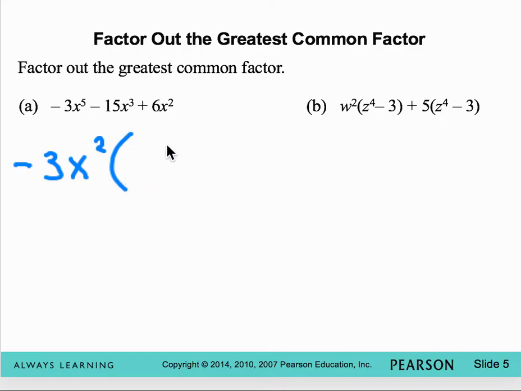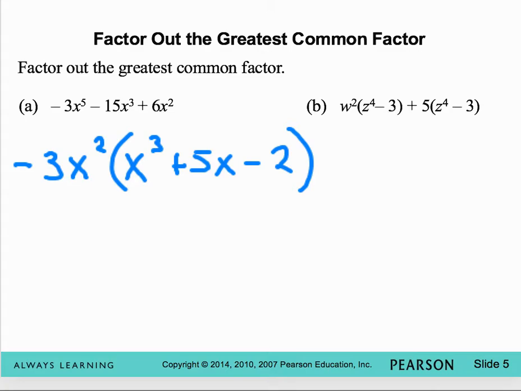So now that I know what my common factor is, you put a parenthesis, next step, and then what's left over when you factor this out or divide it out from each term. So I've brought the negative 3 out, 2 of the x's, that means there's going to be 3 x's left inside. The negative has come out to the front, and the remaining factor of 15 from 3 is a 5. And there's going to be 1 x left right here because I factored out an x squared. Okay, positive 6 divided by negative 3 is negative 2. And the whole x squared got factored out.